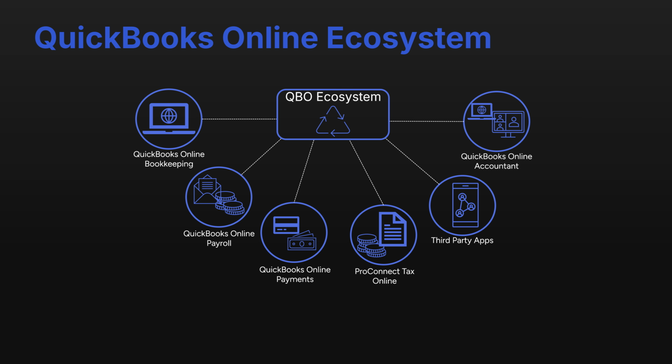So the point being made is that they have all these products, and the beauty of it is that they seamlessly work together. So if I'm using QuickBooks Online Accountant and my client's using QuickBooks Online, there's seamless integration. If my client is using QuickBooks Online Payroll, seamless integration with all three: QuickBooks Online, Payroll, and Accountant. Okay. The same thing with QuickBooks Online Payments. The same thing with ProConnect Tax Online.